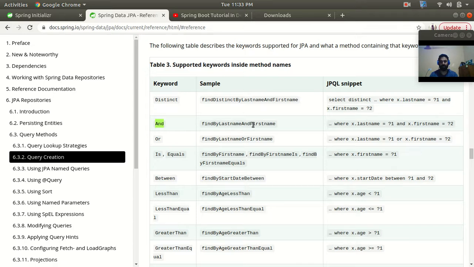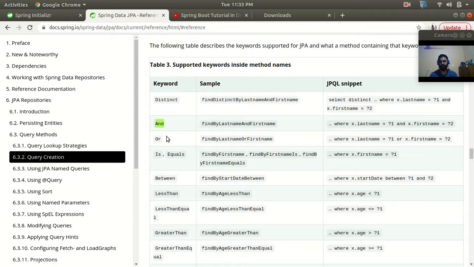In our case, we have the user model, in which we have the city name and the name. So here you can use findByCityAndName. Then it is going to use the And operator. It means that both should be there inside my database, then only it is going to fetch the data. And internally it is going to use this query.